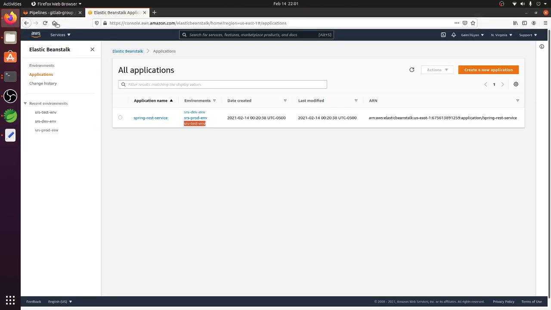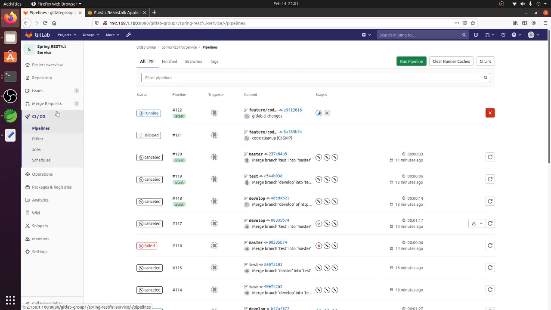Let's go here to our GitLab, and now you can see that the push was done to the feature branch, and we have the code coverage, unit test, and the build job, but we don't have the deploy job triggered in the pipeline. So this way, whenever a developer is committing any changes to the feature branch, he will make sure that all these three jobs are successful.